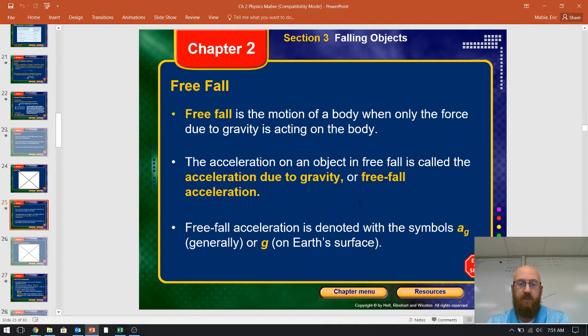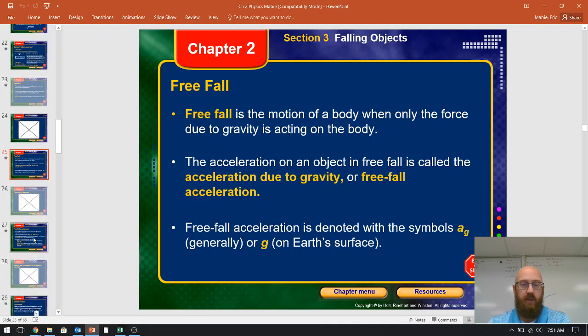Free fall. We'll talk about free fall a lot. Acceleration due to gravity. You have symbols a_g, or just g. If you take AP Physics later on, you'll just see g. Oftentimes, I'll write acceleration due to gravity. Understand there is a huge difference between mass and weight. We'll talk about that, but acceleration due to gravity is a constant for the most part. We'll talk about some unusual cases after a bit, chapter 3.